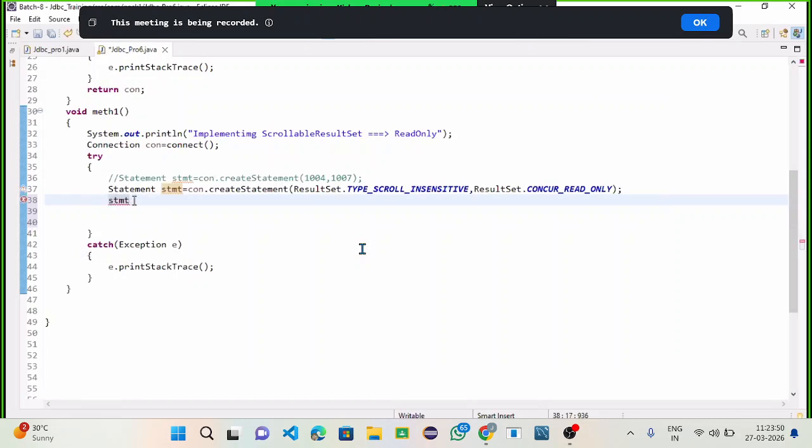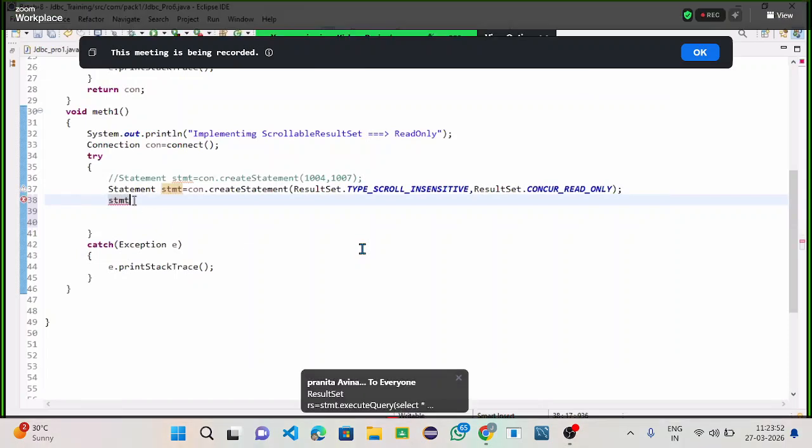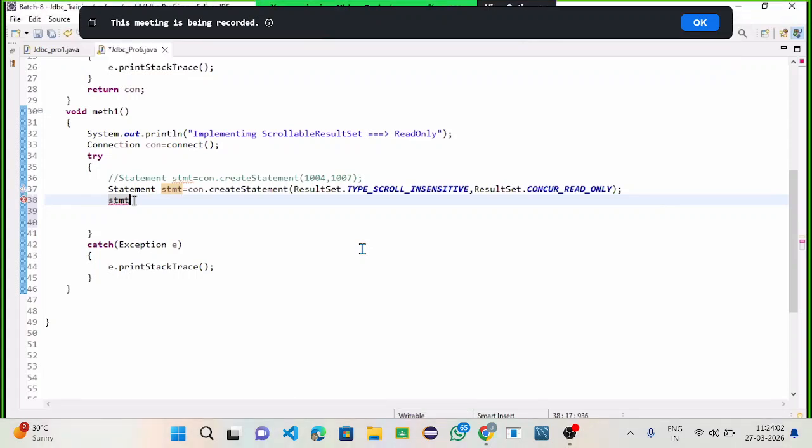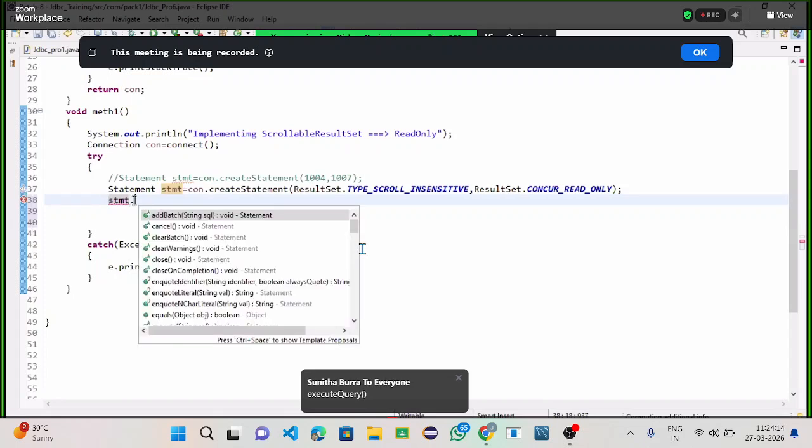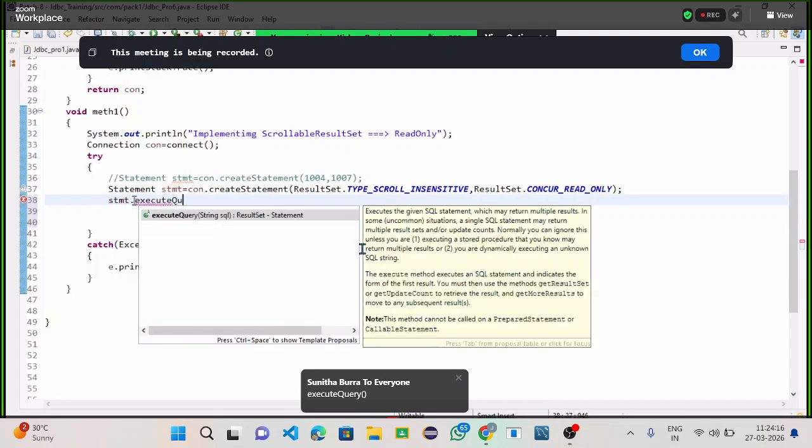stmt dot, buddy, tell me the code. This is the reason I will say don't be too comfortable. Tell me stmt.executeQuery.